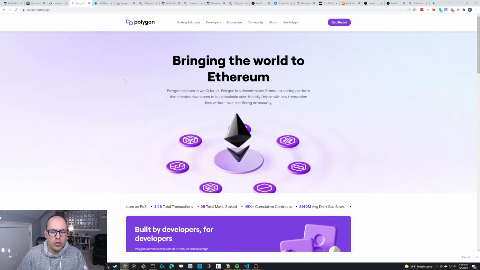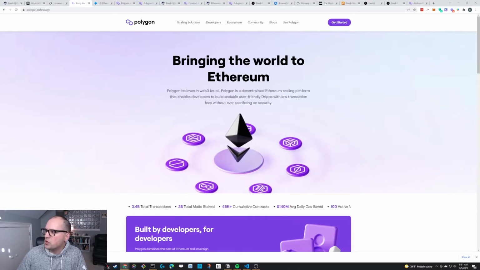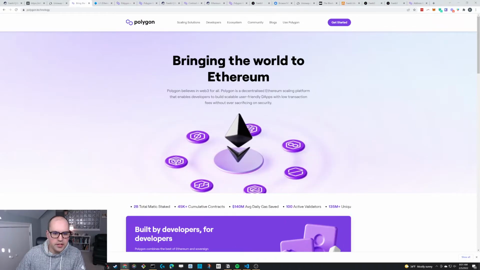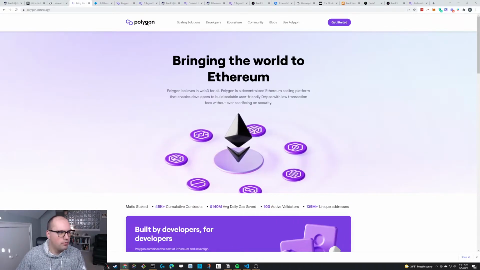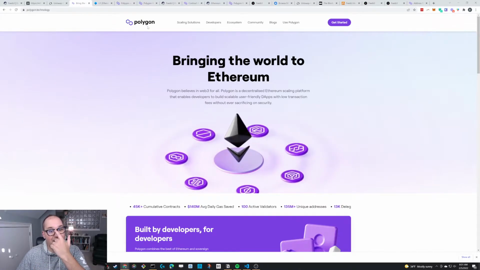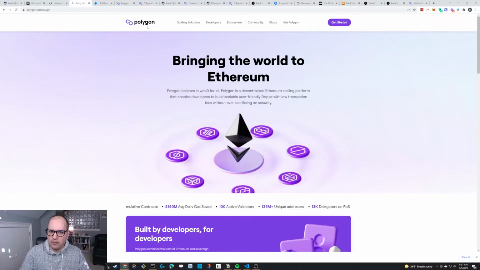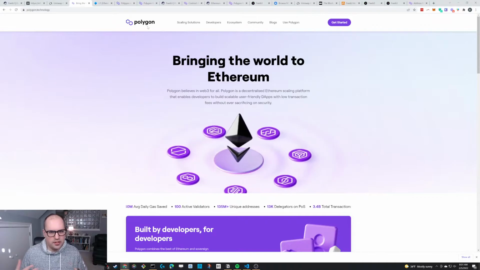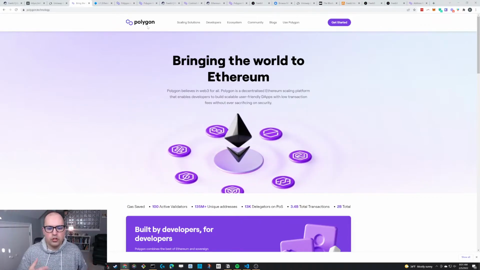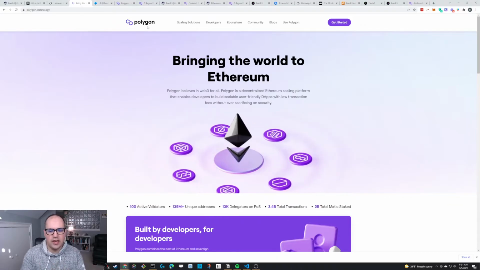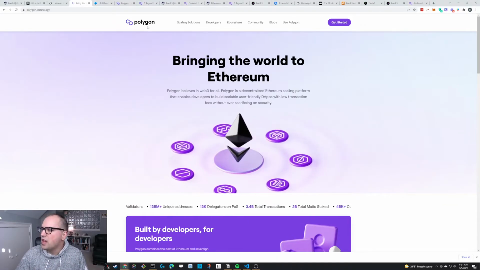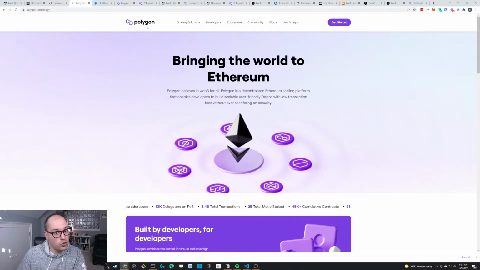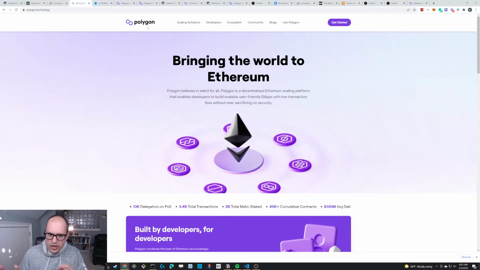And so Polygon was one of those solutions that came out to try to get a higher set of transactions. So it created the sidechain, and effectively it's Ethereum. You can still think of it that way. The term you may hear is EVM compatible, Ethereum Virtual Machine compatible. What it says is that basically, at its core, it's still executing the same exact way Ethereum executes. It can take your code, it can take anything that goes on Ethereum and basically run it the same. But it's got some additional benefits that don't exist on Ethereum. Again, there are trade-offs to these, but for the purpose of today, we can just look at the benefits.